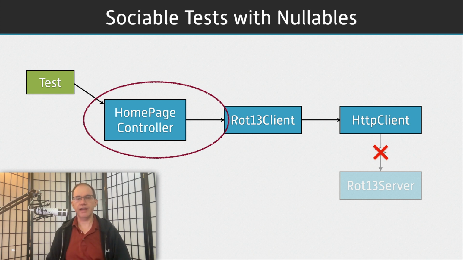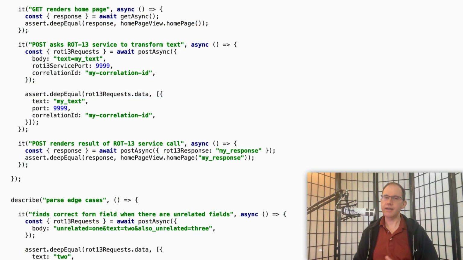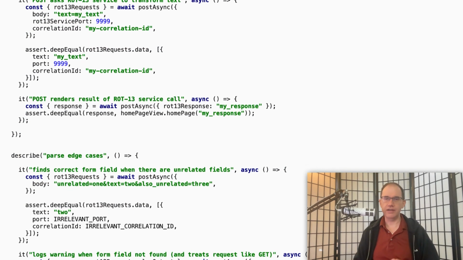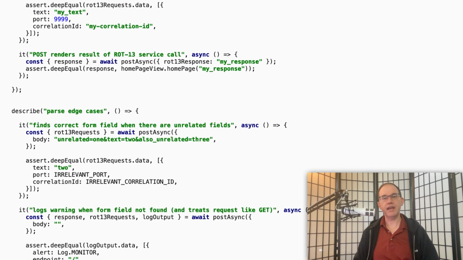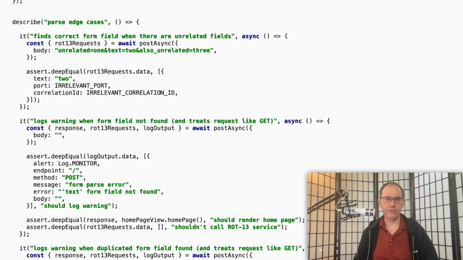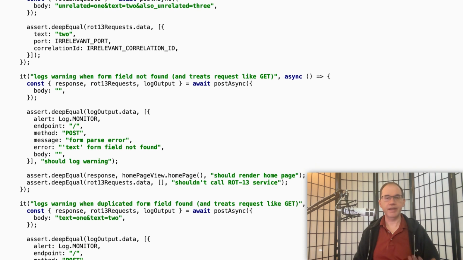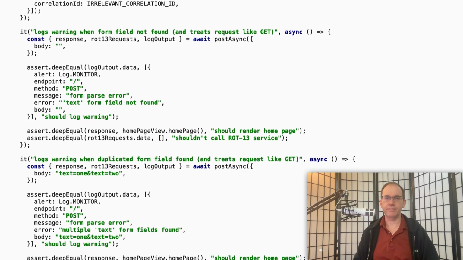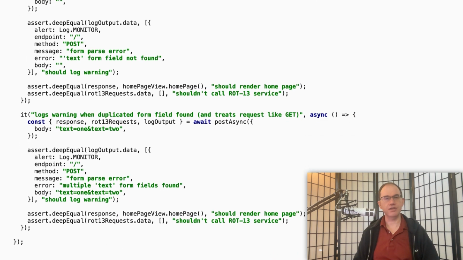You can add them to a legacy codebase without major design changes. You can even combine nullables and mocks in the same test. That may sound silly, but it makes it easy to incrementally migrate from one approach to another. Nothing is perfect, of course. All engineering is trade-offs. In this case, the trade-off is that nullables require changes to your production code. If you don't like that idea, then nullables aren't a good fit for you. But I think the trade-off is worth it.